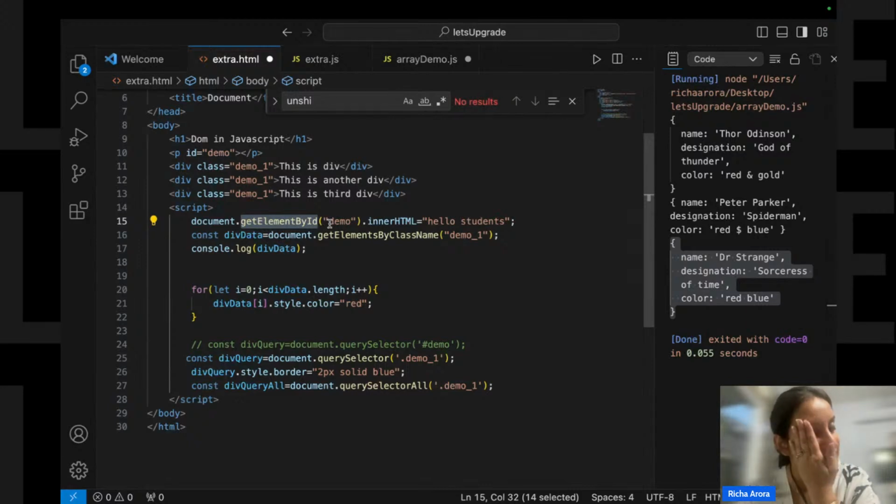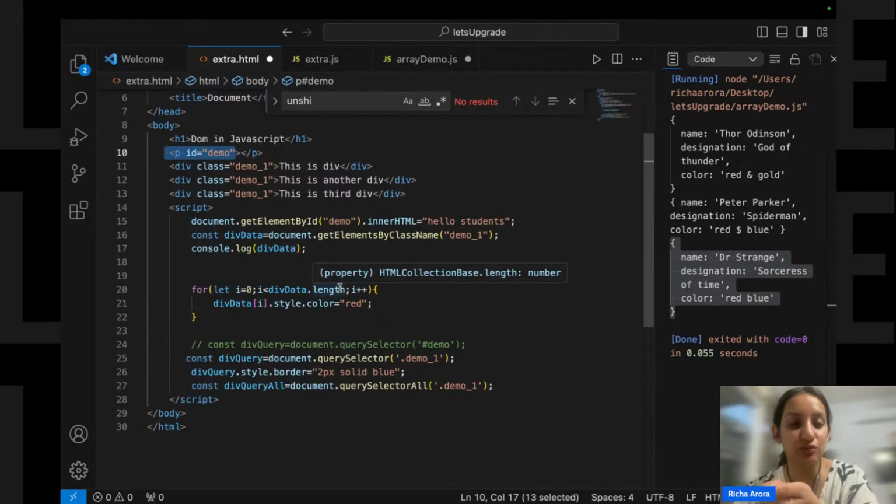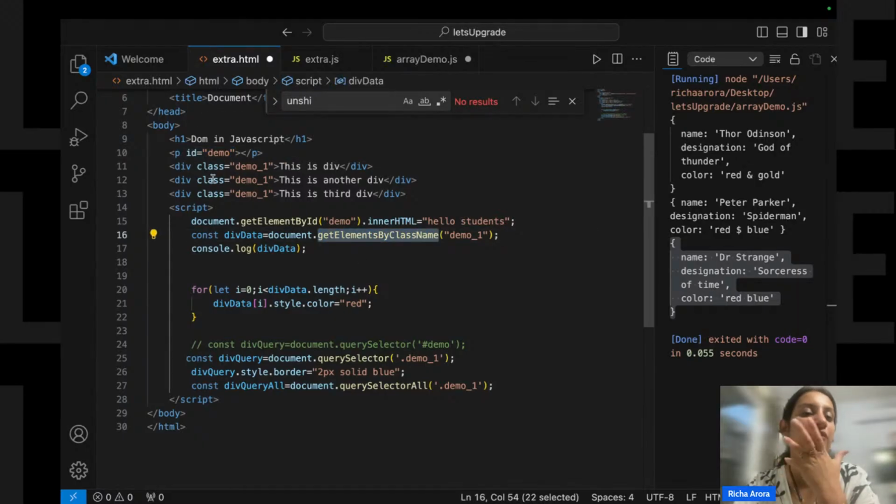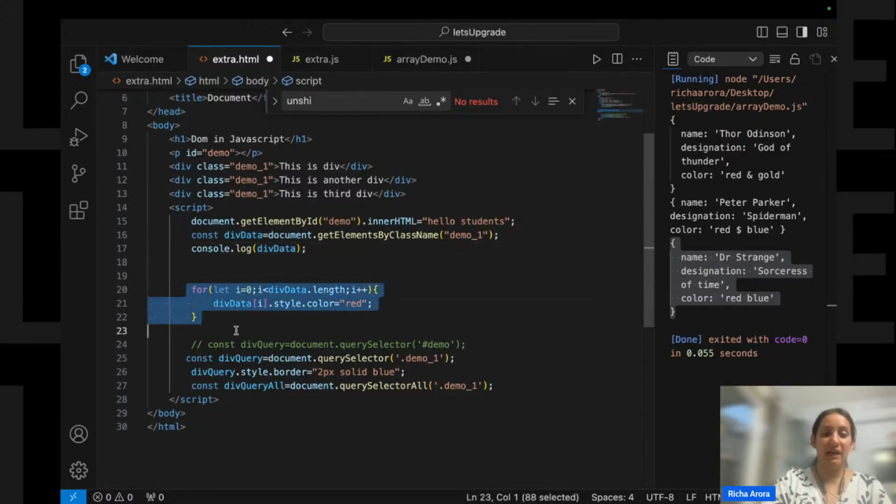In the DOM part, I was telling you that we have document.getElementById. If you want to access only an ID, nothing else, then you can use this method. You can write the data inside the P whose ID is demo. If you want to access the information of all the tags with the help of a method, that is getElementsByClassName, then any element, it doesn't matter which element is there, any element with the class name demo1 is going to be stored inside this variable here. That means I can get the information about the elements here. Is that clear? Okay, after that I'm going to use a for loop here.